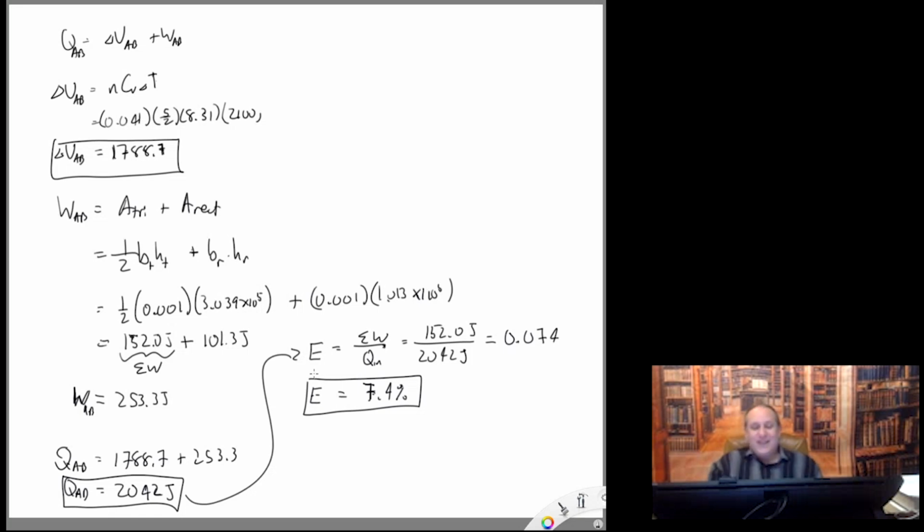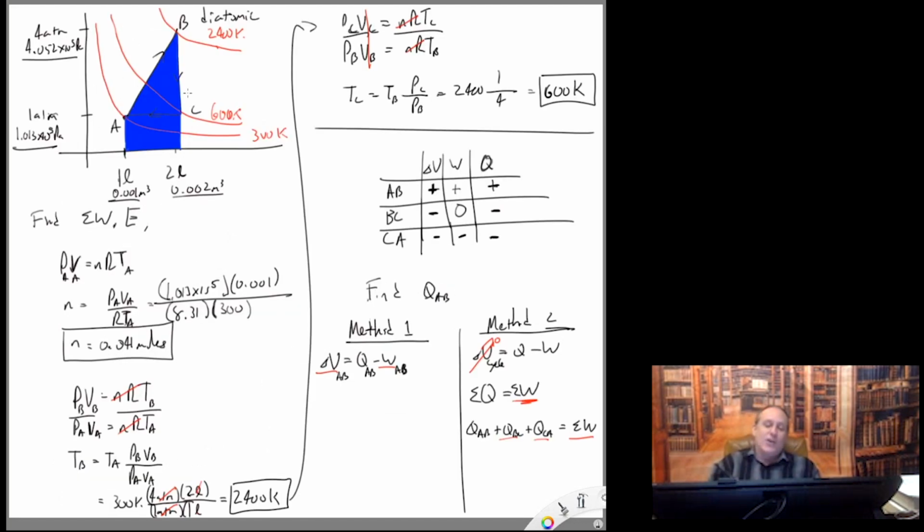And the last thing that we don't know how to do here is to compare this to the maximum possible efficiency. So to do that, we have to learn about a new engine that is sort of the theoretically most efficient engine possible. And in order to do that, we have to talk about what happens when we take a cycle like this and we run it backward.